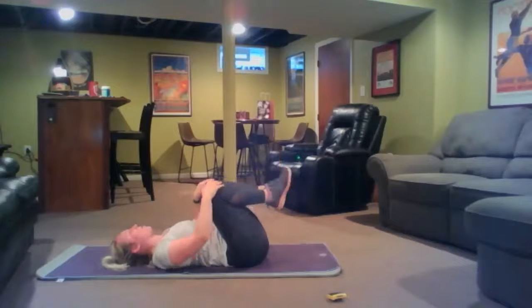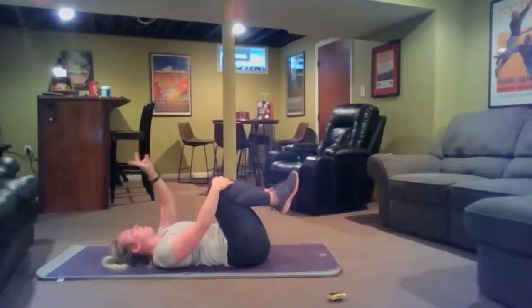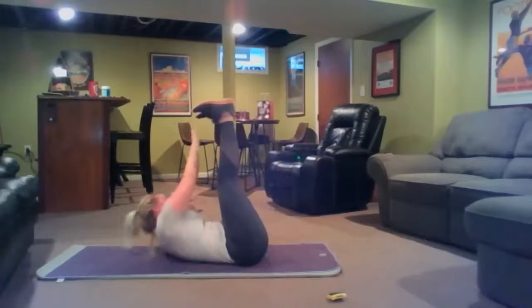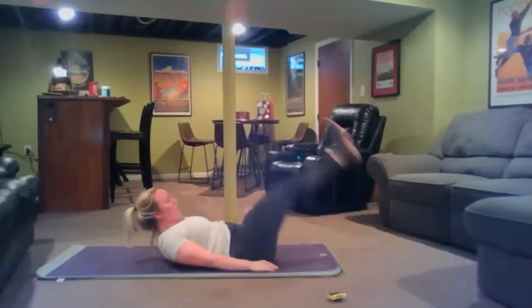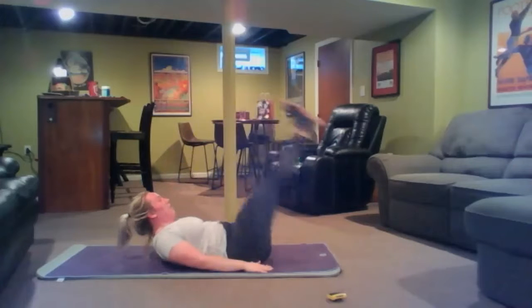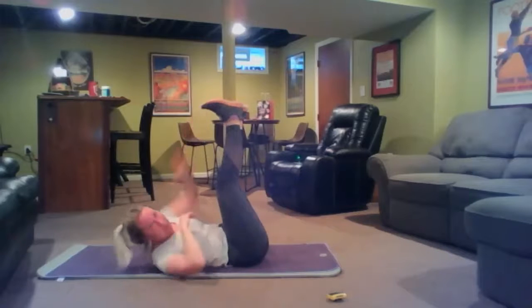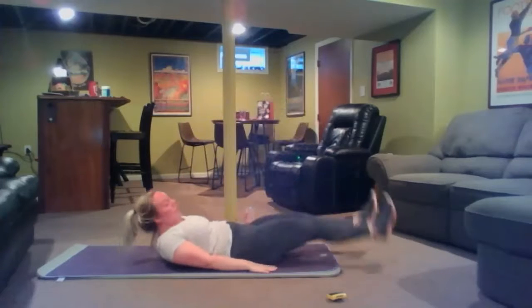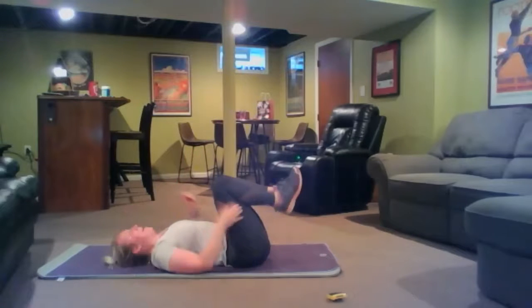Woo! We got 2 more rounds, and then we'll stretch it out. Back to our toe taps with leg lower. 2, 1, and go. Reach up and across. Both legs lower down, only as far as you feel comfortable. Belly button pulls in. Lower on that exhale. Pull the belly button in as you reach. Big lower. 2, 1, rest.